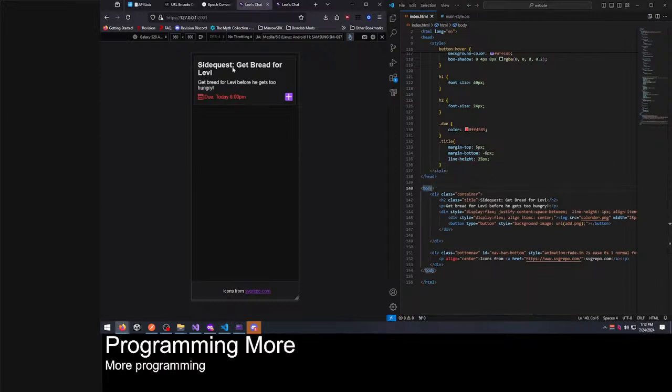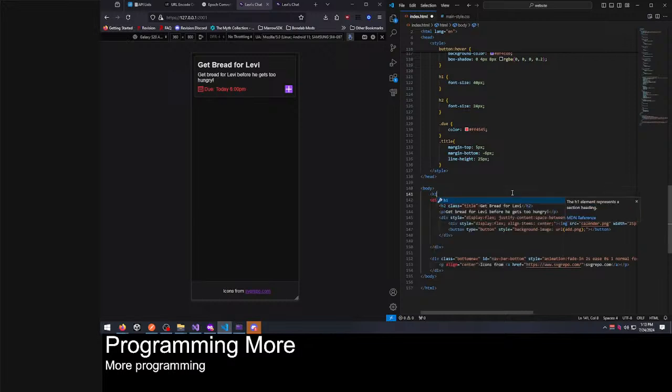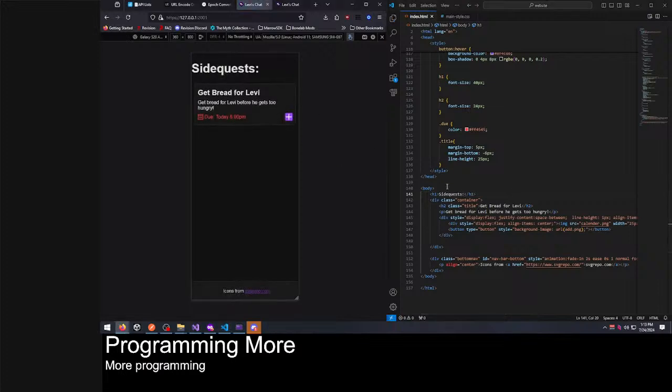I think one thing we can do is we don't need to do "Side Quest:". I feel like that is just making the title longer, and it's unnecessary. Instead, outside of the container, we can have an H1 that's "Side Quests" like this, and align this in the center.